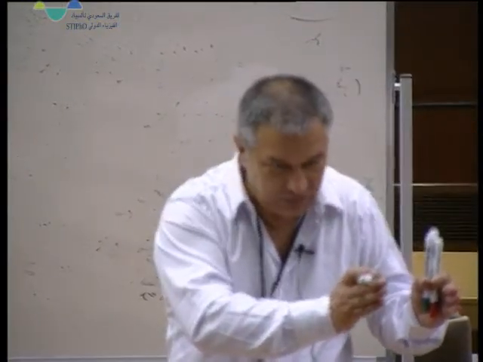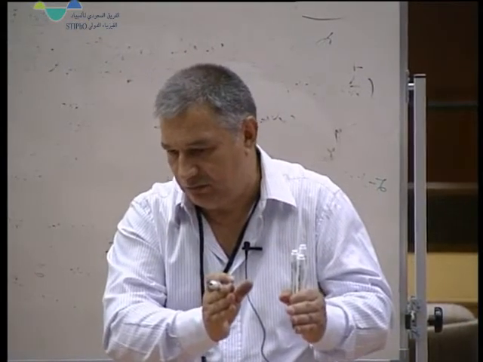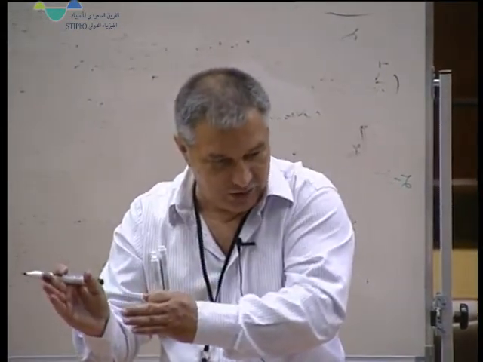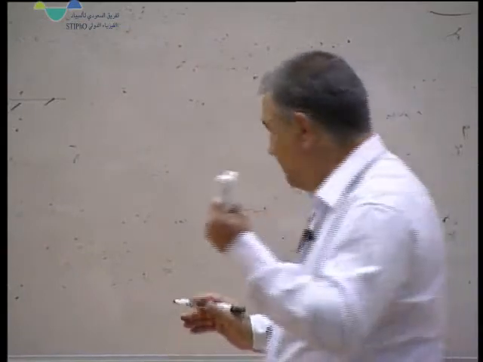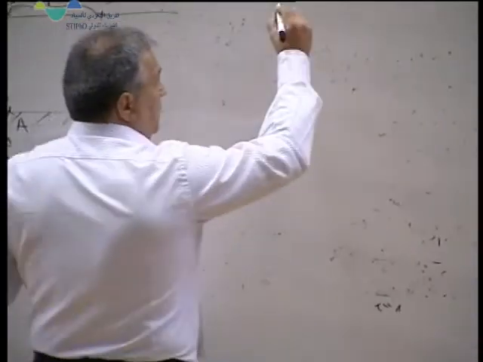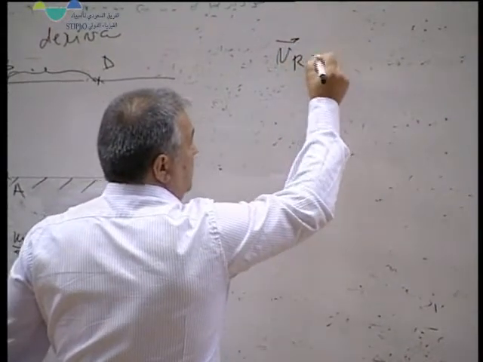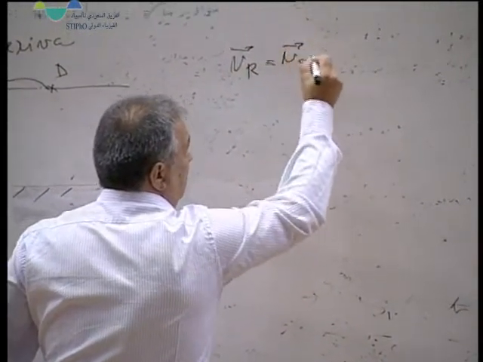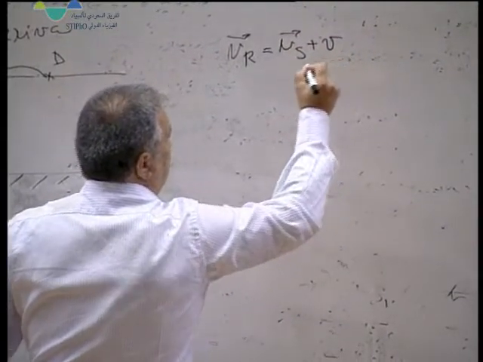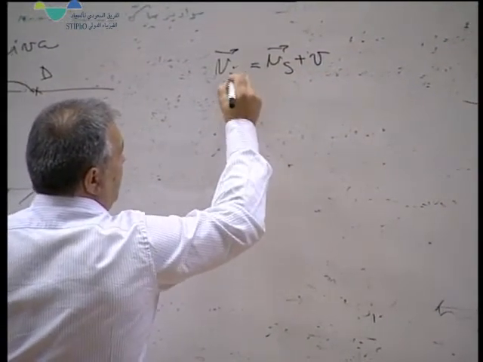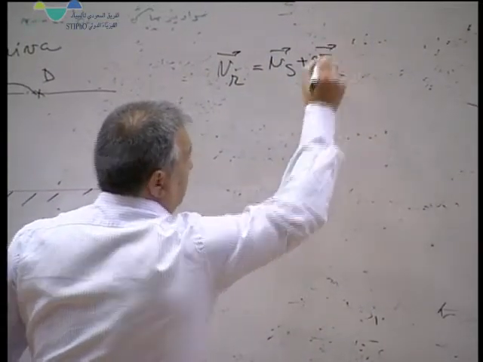The first observation in this problem: first, we have to choose which kind of problem it is. It is not a meeting problem, clear. It is not an average speed problem, yes. It's a resultant velocity problem, okay? It's important to make the category. Then if it's a problem of resultant velocity, the resultant velocity, V_R, is equal to V swimmer plus V river. Clear? Everybody agree? Yes?